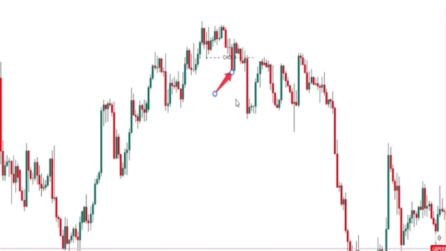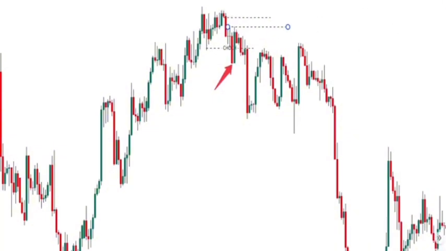We will patiently wait for price to come back to an internal range liquidity. In this regard, we have this fair value gap and a breaker block. Look at it at this point. This is a fair value gap. Look at what I'm saying. Look at the fair value gap at this point. Price actually respected that fair value gap. Price came back and touched just the tip of this fair value gap.